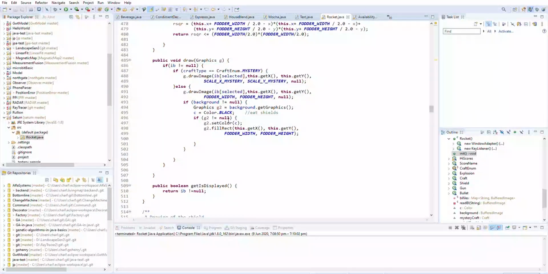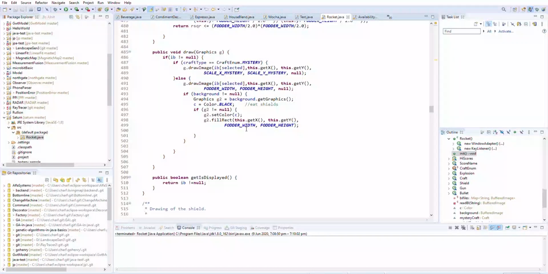And this is eating up the shields, so it sets the colour to black, and G2 is the background, so it's setting a fill rectangle for the same size as the fodder, with black, so it's an erase of the shields.